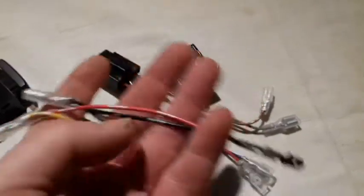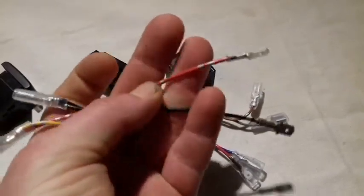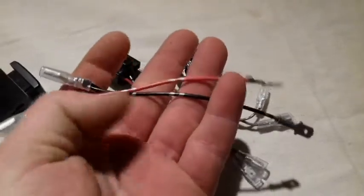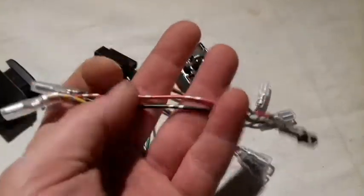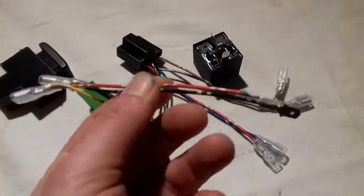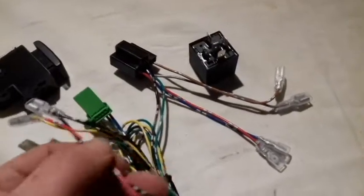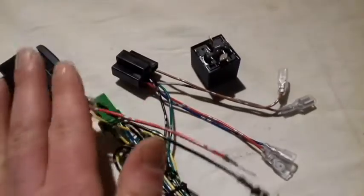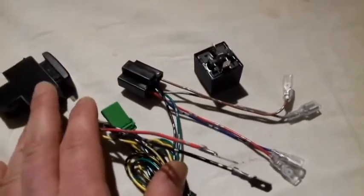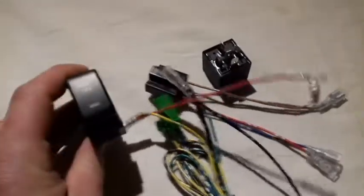It's just plug and play, basically. You just need to be aware which direction the current goes so you don't reverse it. It's no big deal if you do make a mistake, because if it's hooked up wrong, the relay and the switch just won't work. So then you will understand that you have to reverse it.